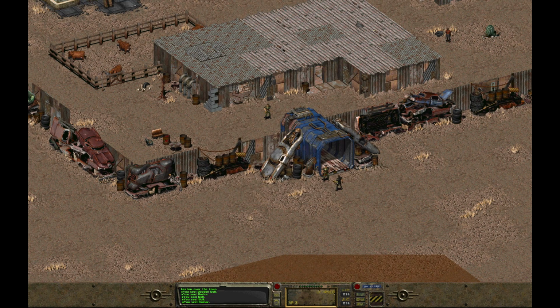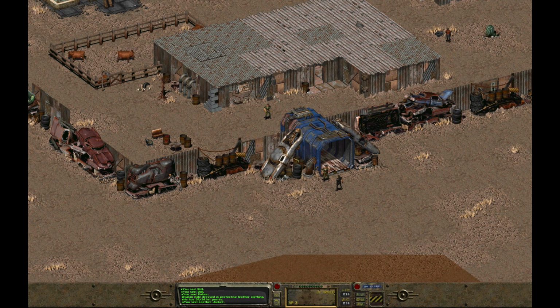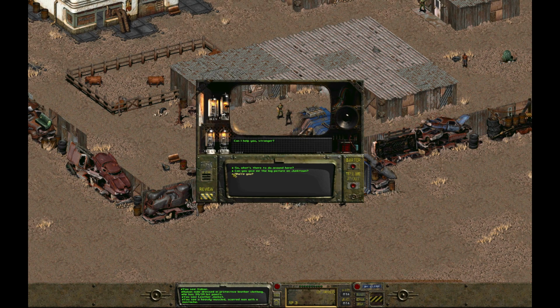Not overly friendly, is he? So look at him. Human male dressed in protective leather clothing. 34 hit points. Yeah, that's the leather armour. We've got the jacket, and he's wearing actual proper armour. Let's see what this guy's got to say.